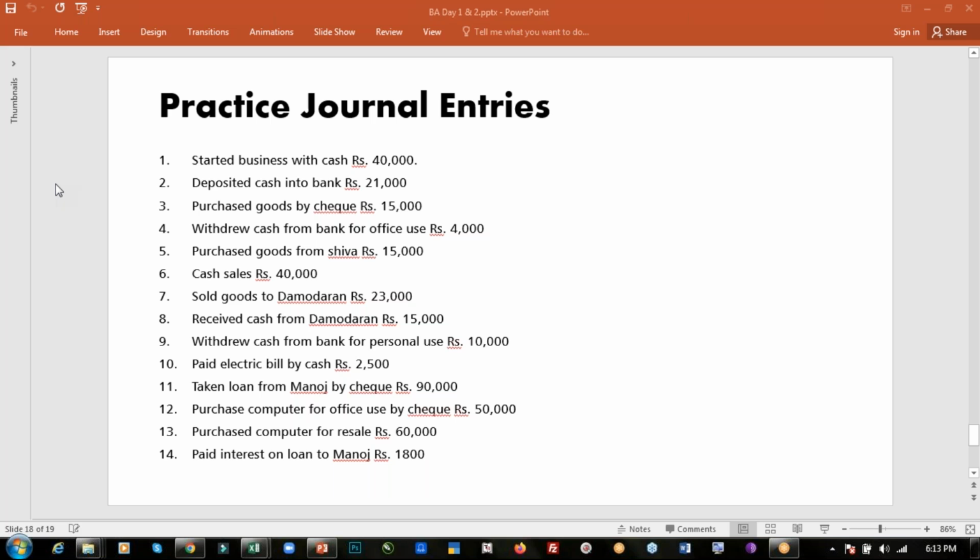All right, because in this transaction of the second point, we are depositing the cash. So cash is going out from our end and it is coming into the business. Sorry, into the bank. So for that reason, bank we have to debit as per the real account golden rule and cash we have to credit. So bank account debit to cash account will be the entry. If you guys have any confusion in this one, please ask.